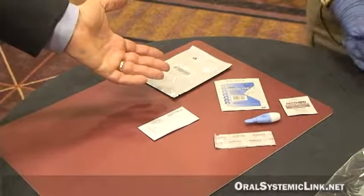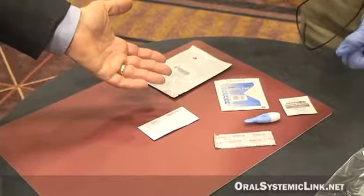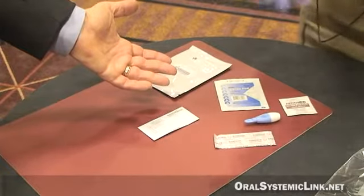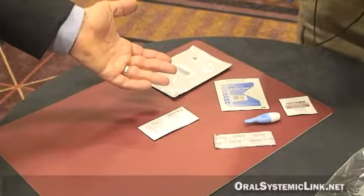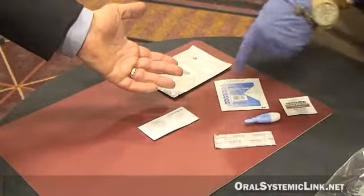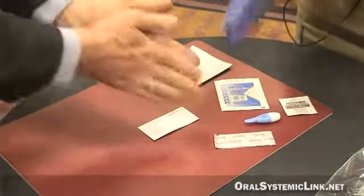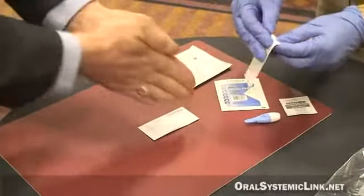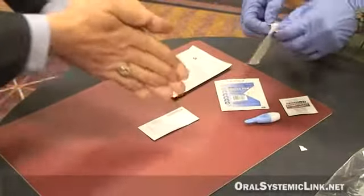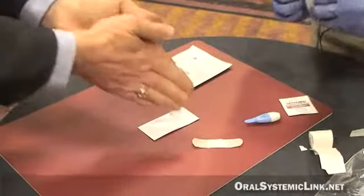So Dr. Milligan, I have a HeartSmart screen kit opened up for everyone to see. Typically in the hygienist area, you have a sink. It's preferable to have the patient wash their hands under the warmest water possible or provide them with a warm towel. But since we're not by a sink, I'm going to open up the supplies and create some friction — let's get some warmth with your fingertips. Hygienists are used to having their gloves on, and it's very important to keep your gloves on.